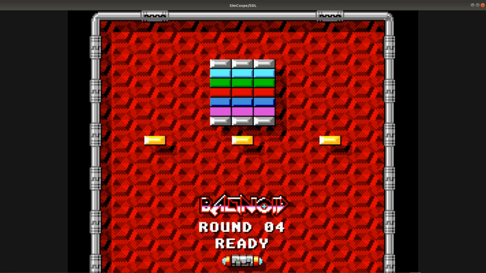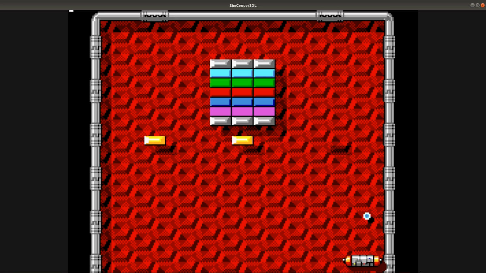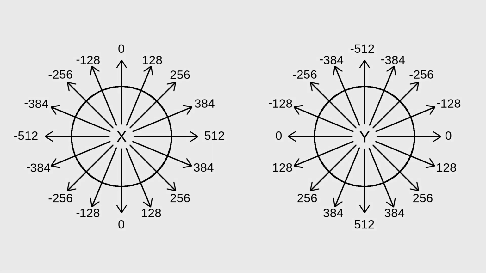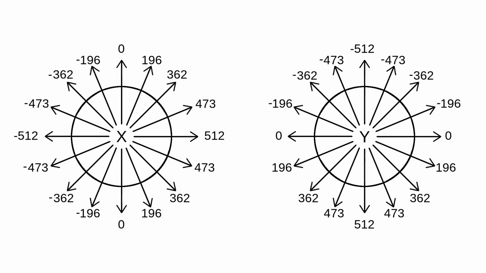But I'm still very interested in comparing them side by side to see what the difference actually looks like on screen. And I'm going to kill two birds with one stone here, because I was planning to make a video just for Sam Coupe users who are still exclusively working in Sam Basic and would like to give machine code a try or have tried it, but like me, just hit a wall immediately. So I'm going to put together a really simple program that will move two balls starting from the same location, one using the numbers that I came up with and one using the trigonometry solution. And I find the quickest way to work on the SAM is just to make a blank disk with SimCoupe and then boot up Comet.